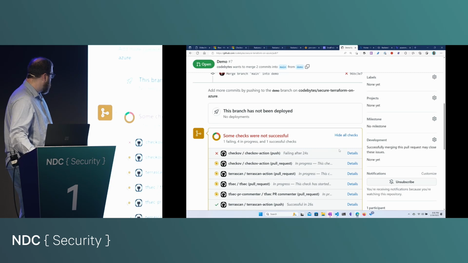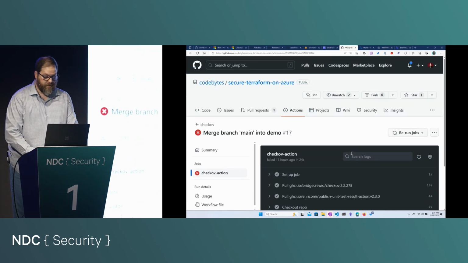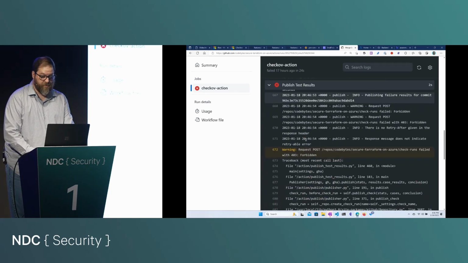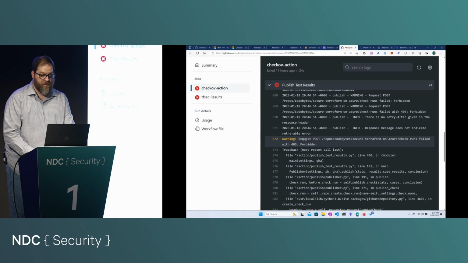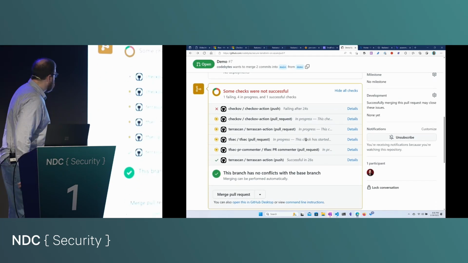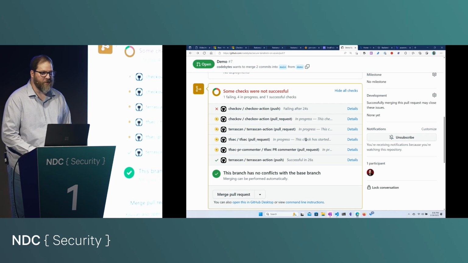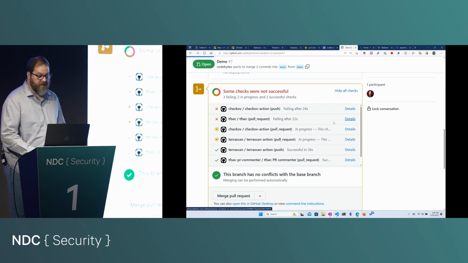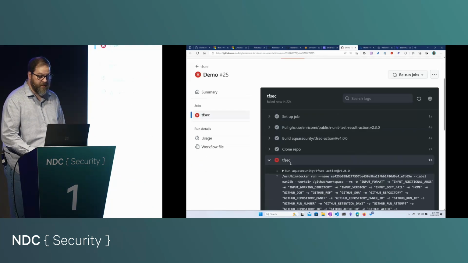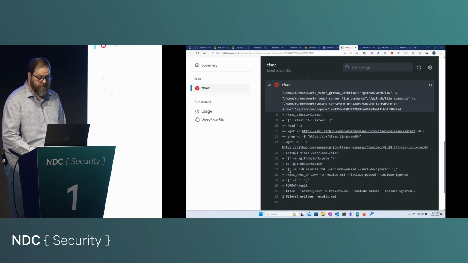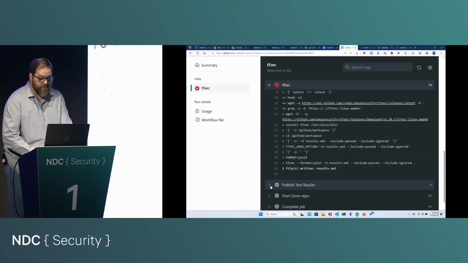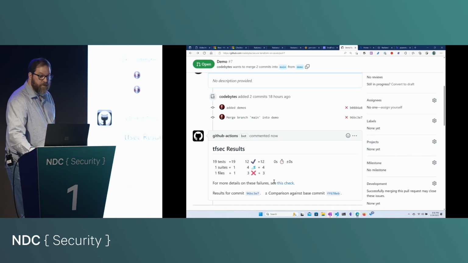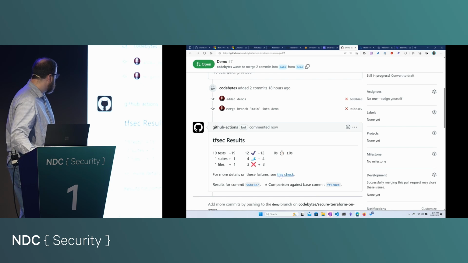Yep, and checkov failed. Let's see why. Oh, it looks like a pathing issue, or yeah, I limited the checks. This was an older workflow file, so I had limited my permissions a little bit too much, but we should start seeing some of the errors in the actual tfsec logs. Yep. Yeah, it had some failures there. So, yep, there's their comment, and we had some failures.